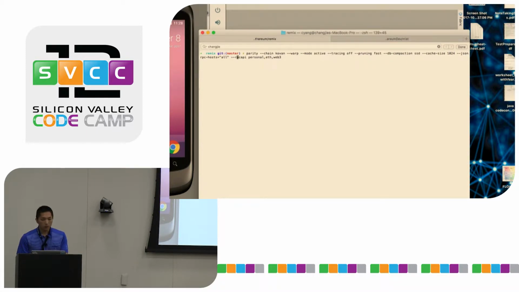And then the remote procedure calls, which is what the Ethereum client hosts, basically allow you to communicate within the Android application with these types of modules: personal, ETH, and Web3. So you can choose.